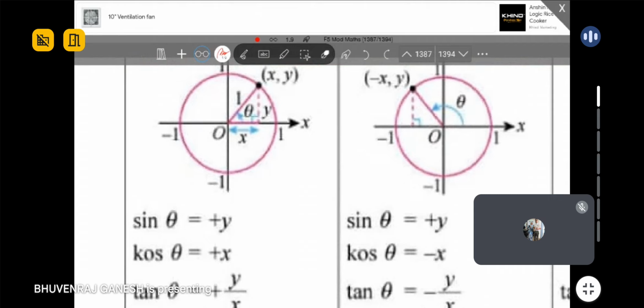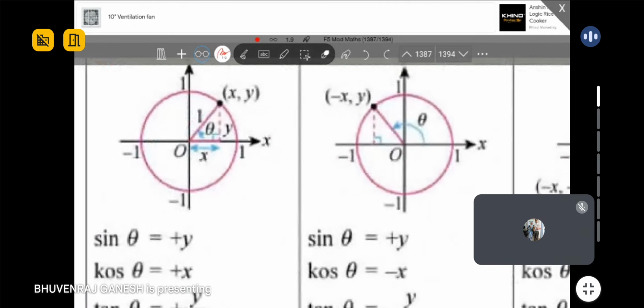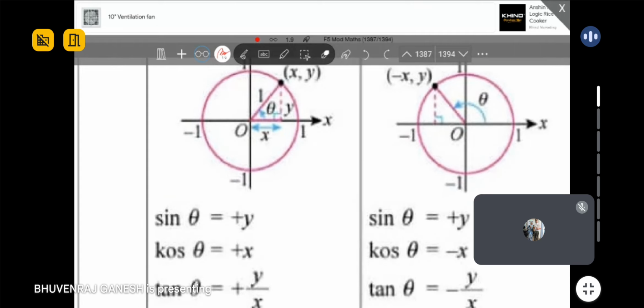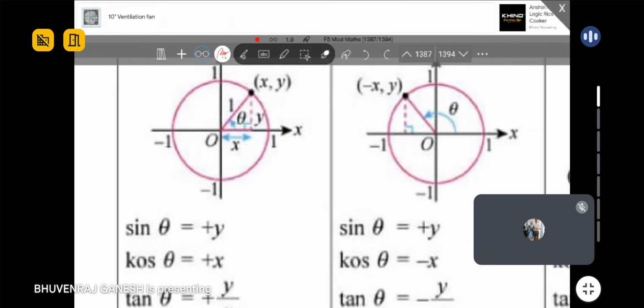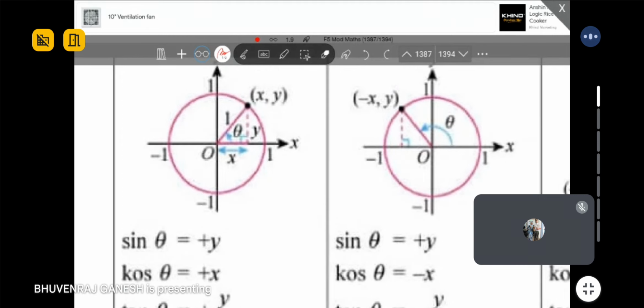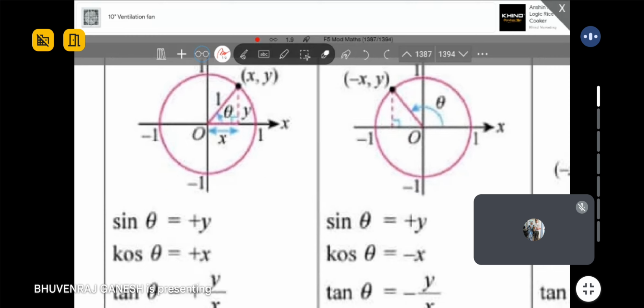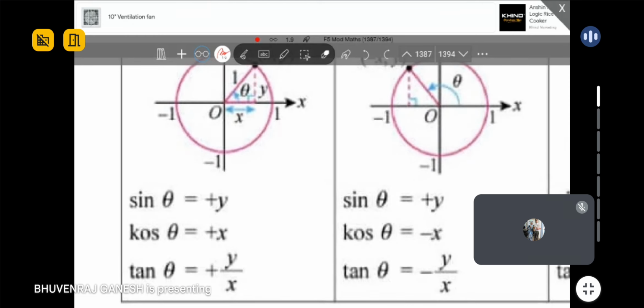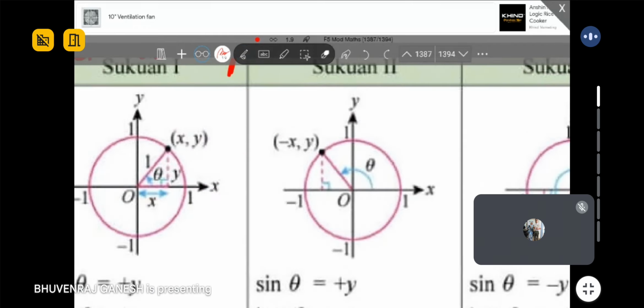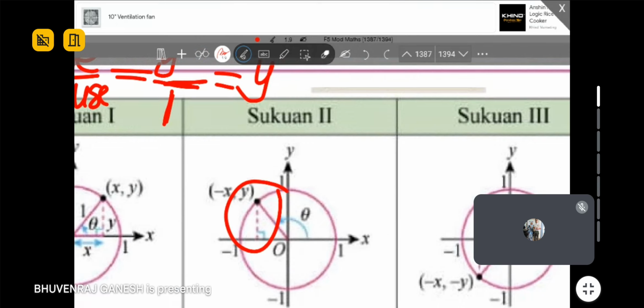Okay, you can refer over here. Okay, so based on the quadrant again. So 4 quadrant, 4 triangle. Okay, so kamu akan dapat semua nilai yang ni. Okay, so guys, kamu kena take note tanda tu penting. Tanda positif atau negatif. Okay, you must make sure your sign is correct. Okay, so example, if your triangle is here, X and Y is positive based on the graph. If your triangle is over here, Y is positive, X is negative.